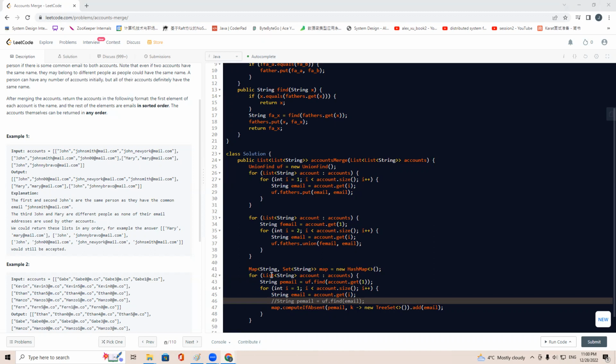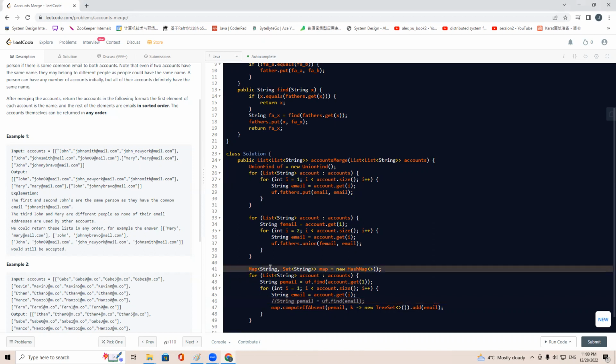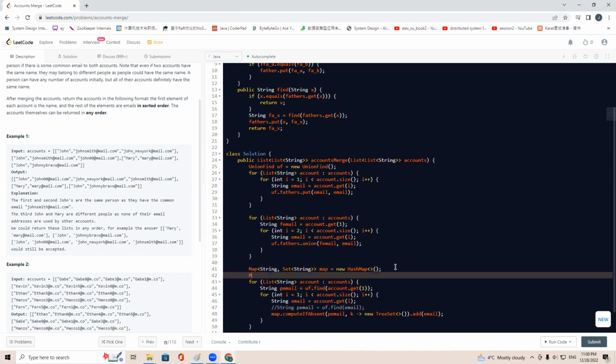And also, we need to have a map which has the key as the parent email, and the value as the name. So we can have a string, we call it email to name, new hash map.